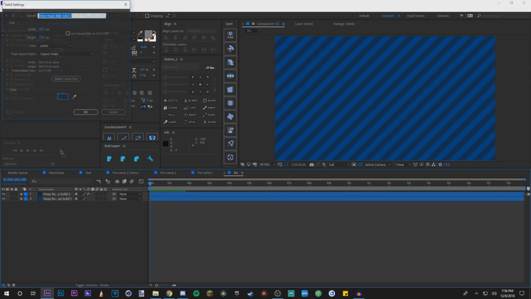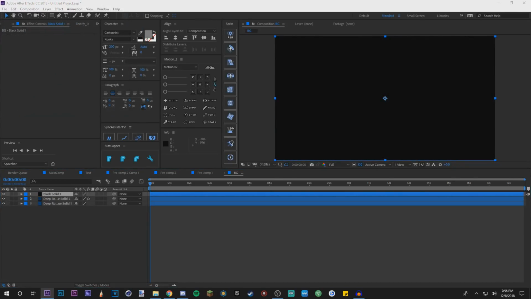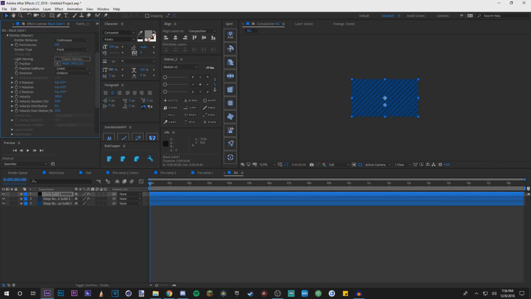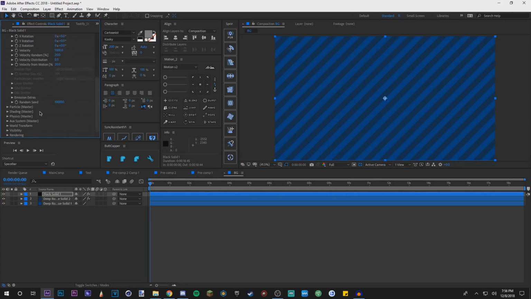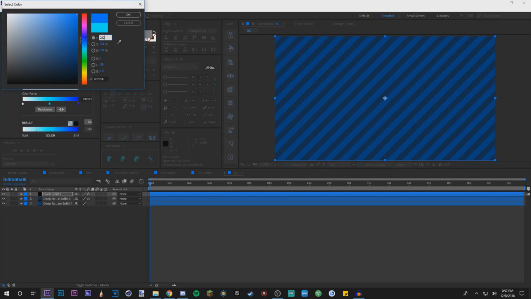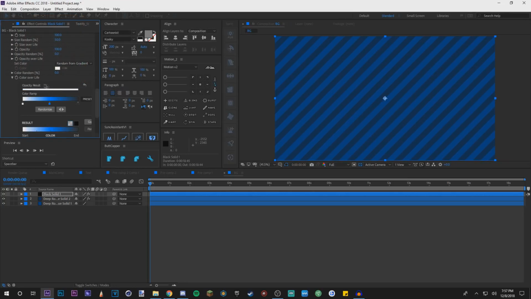Okay, now let's make particles. Make a black solid. Add Particular. Okay. So just put the position down about there. Like maybe. Oh, that's way too low. Velocity 1000. Particle type sphere. Feather 0. Size 100. Size random 50. Make sure the set color is random from gradient and good color over life. Choose this preset. And then over here, I'm gonna make it blue, like cyan. And then make this dark gray. So it looks pretty nice.